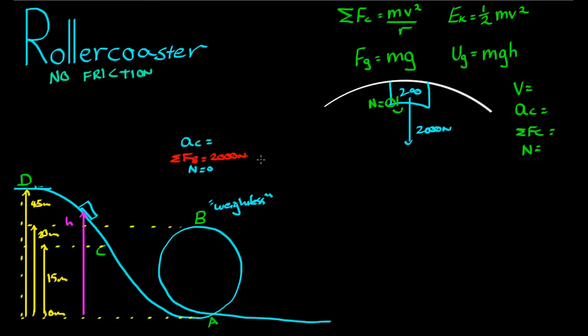Net centripetal acceleration, well, F equals MA. So if we divide this by M, we should get A. So dividing 2,000 by 200, since this cart still has mass 200, we get AC is equal to 10. Now these are all out of order. I'll just move this down here and this up here to reflect the order in which we're actually finding them. So notice, you're weightless when you're accelerating towards the middle of the circle at 10 meters per second squared, when you're at the top of the roller coaster there.